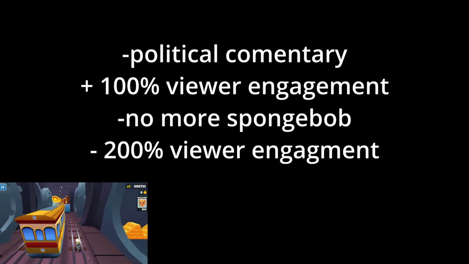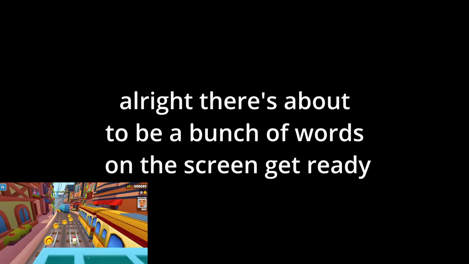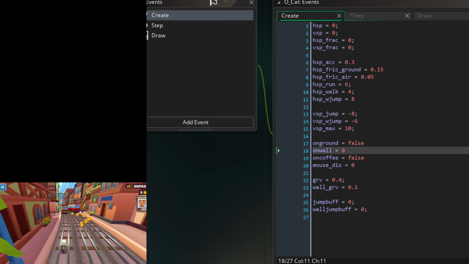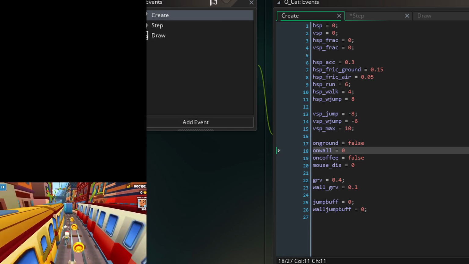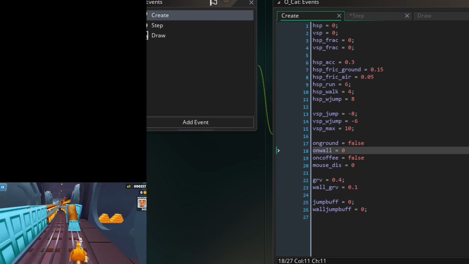The player object, of course, is going to need a lot of code, the brunt of it. To start coding, we need to put an event into the object. An event decides when the code that you put into them actually runs. You almost always want to start with a create event, which will run the code put into it as soon as the object is created, which happens basically as soon as the game starts running if you put it in the room. The create event is mostly used to define variables, which can be literally anything.